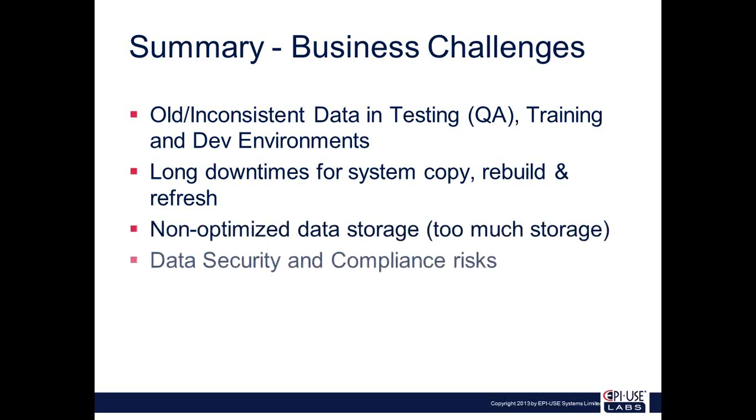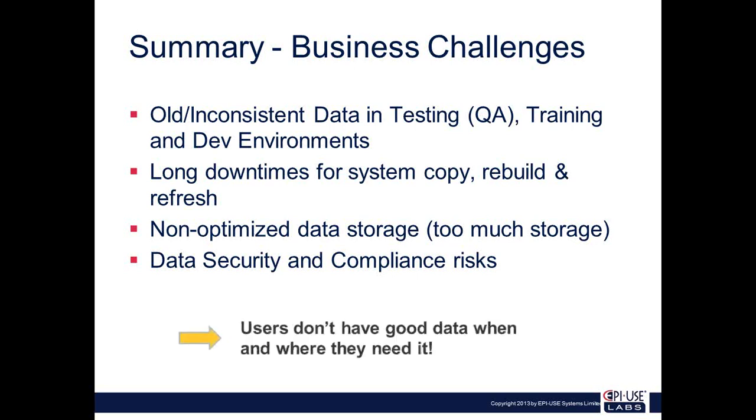So if you do third-party outsourced support, you might be giving access to sensitive data. Also, HR data is very sensitive. Some financial data is very sensitive, depending on which system. Production systems are open and are controlled by authorizations, SAP authorizations. But in QA systems, you should probably also try to scramble or anonymize some of that data. And at the end of the day, the users don't have good data when and where they need it. And that's really, at the end of the day, I think, priority one.